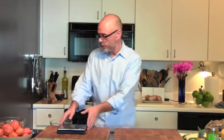So that's why I have the oven door shut, because I'm actually heating it at the same time. I'm not just broiling it. So those are going to be in the oven. Now these, again, these are your meatballs.